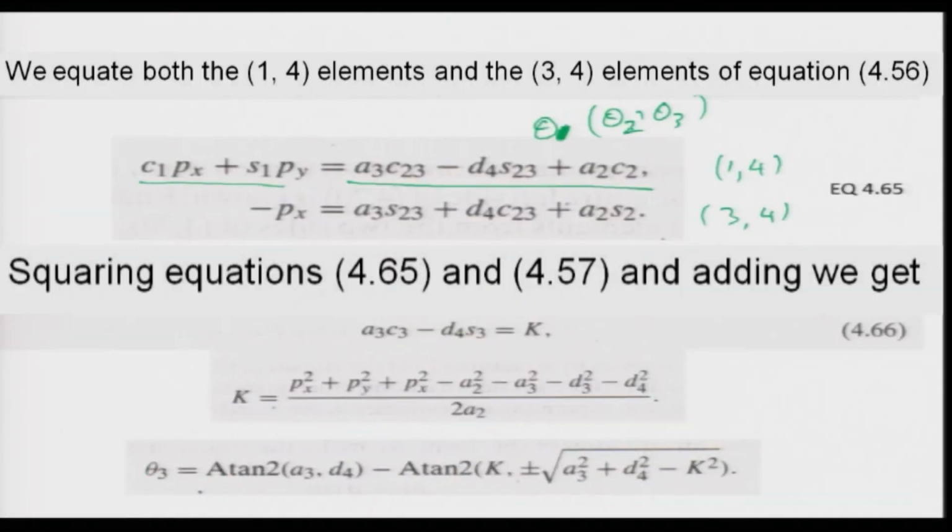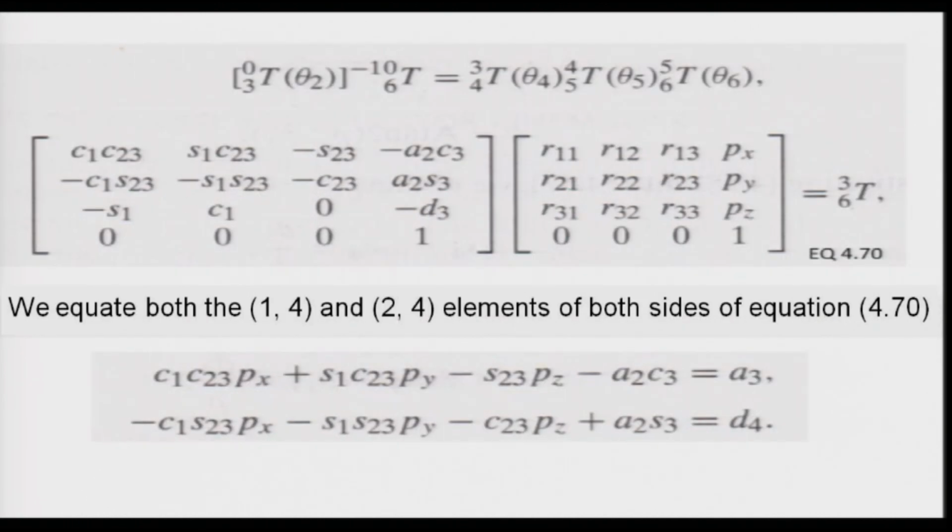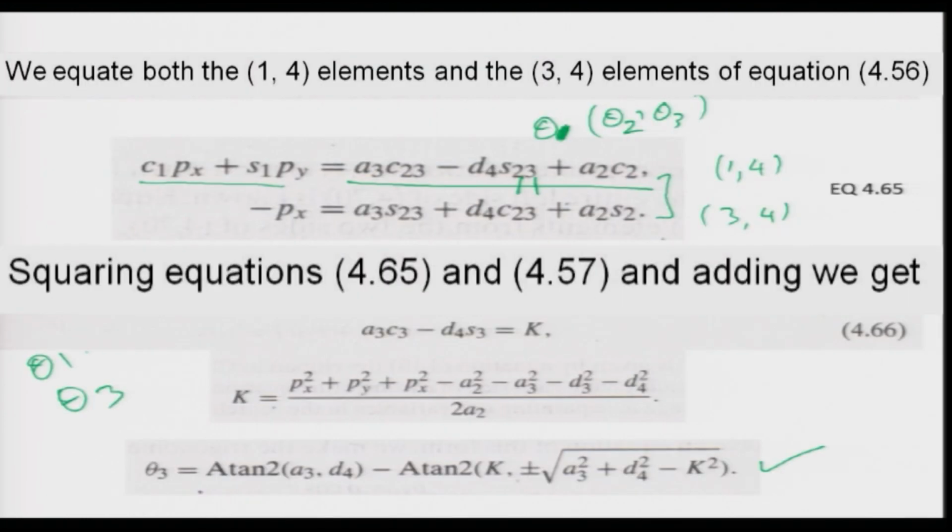So, we just found out theta 1. So, we have a theta 2 and a theta 3. So, there are two equations and there are two unknowns, and we can try and solve them. So, if we square and add both these equations, we can get theta 3 like this. Okay. So, in the previous case we got theta 1, now we are getting theta 3. This equation contains theta 2 also, so we can solve for theta 2 also. Okay. Now, from here we can get theta 1, theta 3 and theta 2 from this set of equations.